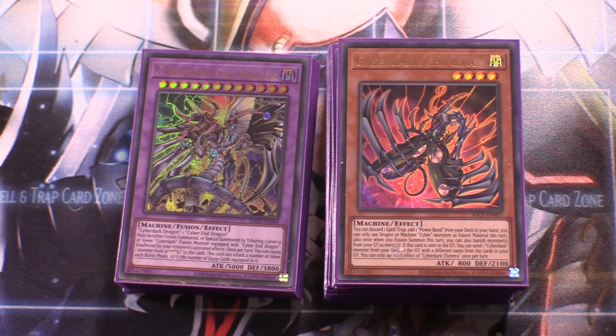So that's it for my Cyberdark combo guide. I think I included most of the important combos. Of course, there's like 4 and 5 card combos you can do, but those are not very realistic. These are the most consistent combos the Cyberdark deck can do in my testing. If you guys know any cool combos, let me know. If you want to see the build that I'm using for this combo guide, check the previous video.